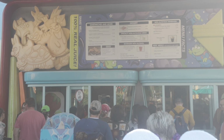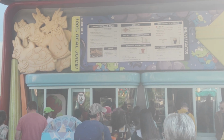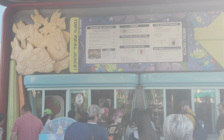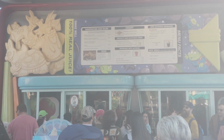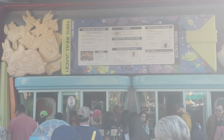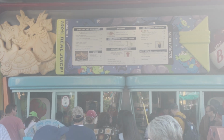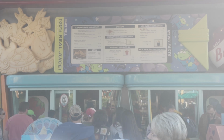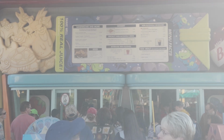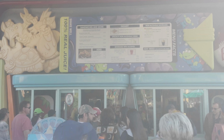Tomato basil soup, which would be great. Notice that this is really all fashioned after a kid's taste buds and what he would have in his lunchbox. So that's kind of what this is all about. They do have some alcoholic drinks here, some non-alcoholic drinks. Obviously that's not in a kid's lunchbox, but it's all good stuff. Barks root beer float. They've got grown-up lemonade, which sounds pretty good, but we just went with the water today. So we'll go try to get you a cheese pull here in just a minute.